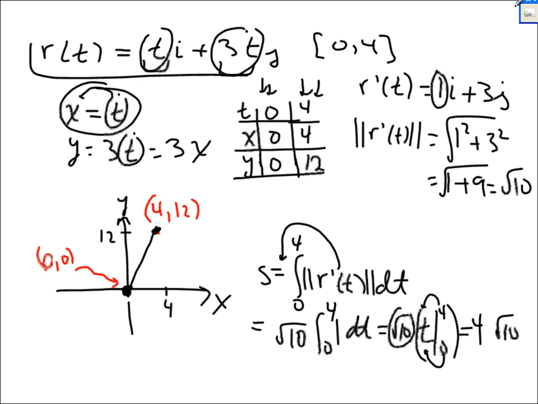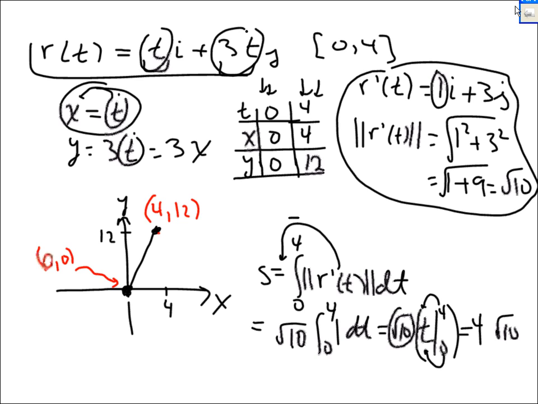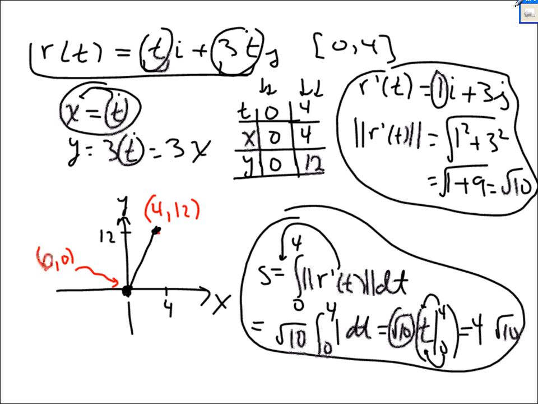It took a lot longer. I mean, we actually had to do this calculation. The integral maybe wasn't any longer than using the distance formula, but you really didn't even have to find r prime or the length of r prime. But you could, and we did, and we got the same answer. Let's try one more like this.